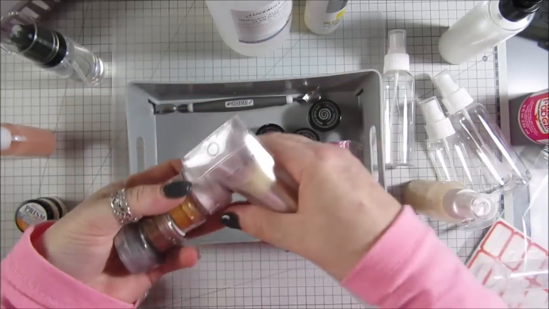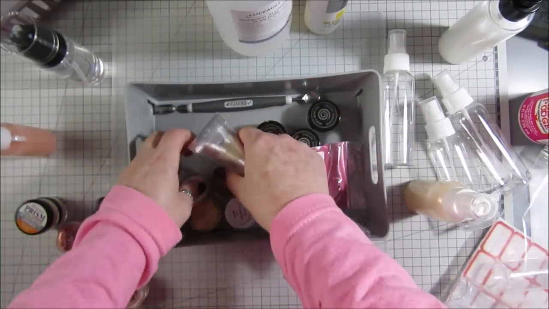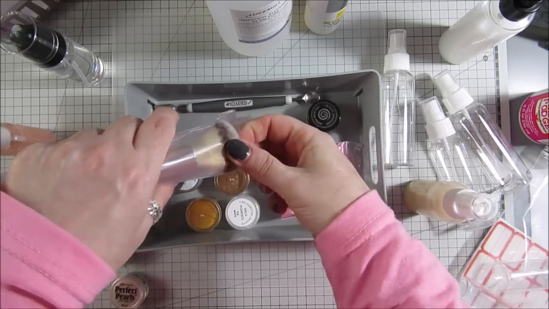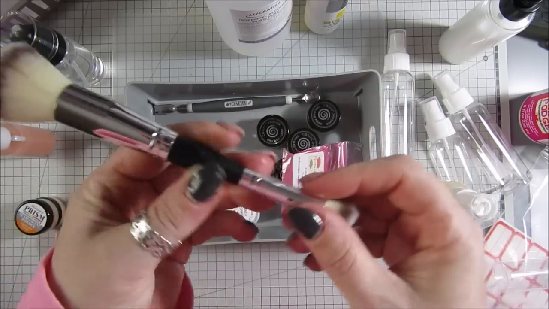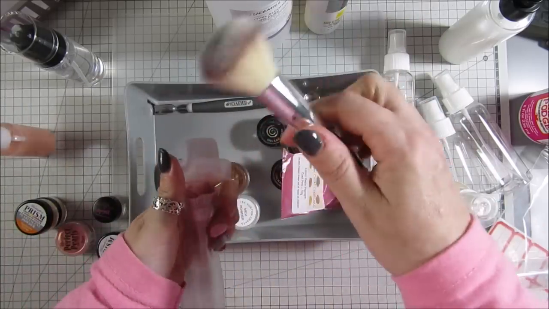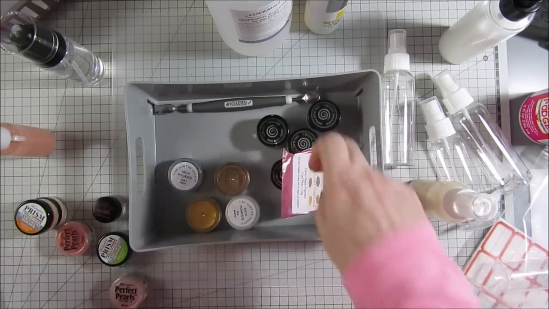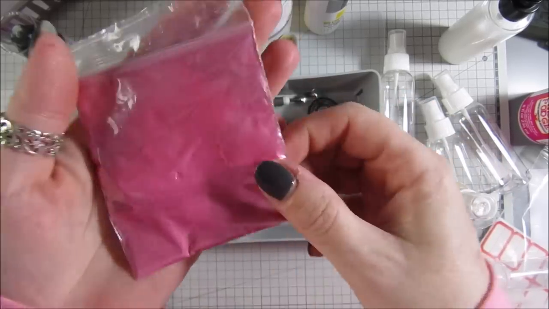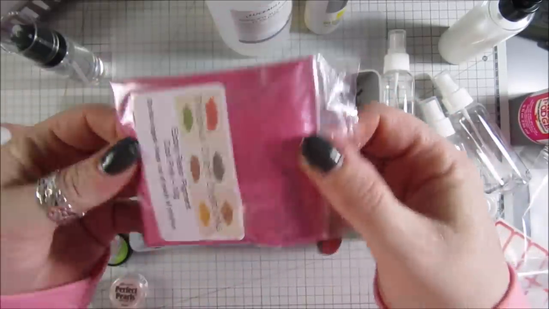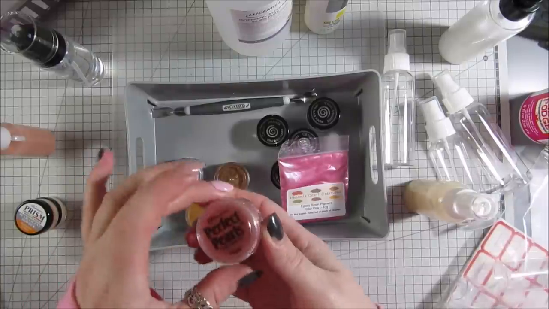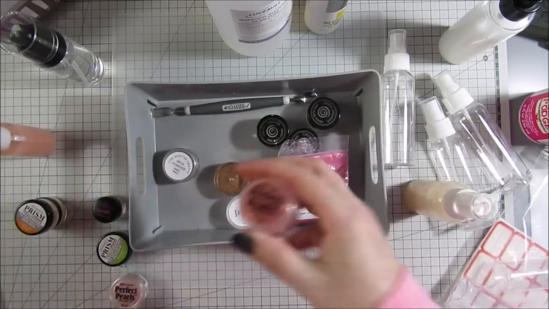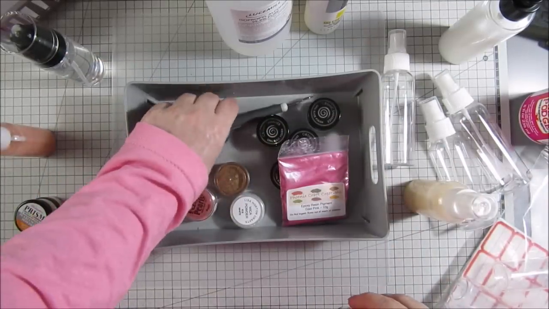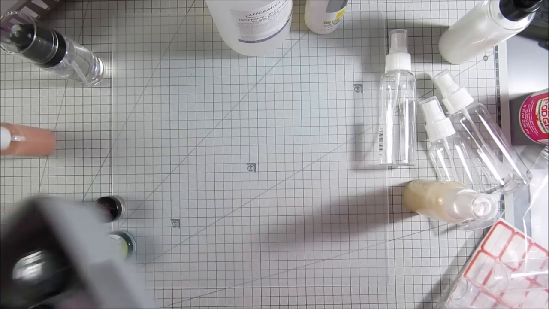You get Gray Soot, Warm Cocoa, Copper Pot, and Ice White, and you get this beautiful brush with it. I got this a few weeks ago from Craft Stash - I'll put the link. The brush is really good quality if you want to do embossing powder and then brush this over. I'm showing you any kind of pearlescent powder. I got this epoxy resin pigment as well, it's just like a kind of mica. I'm going to do the copper and I'm going to do blush from the Perfect Pearls.